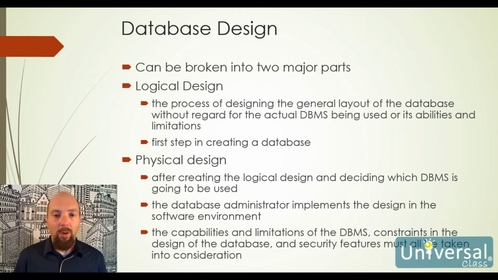Once we have our logical design finalized and we know what DBMS we're going to be using, then we can actually do our physical design. The physical design is when I know what DBMS I'm using, then I need to figure out the exact constraints, data types, security features, all of that kind of stuff that the system actually supports. And then I actually type my design into the DBMS. That's the physical design.